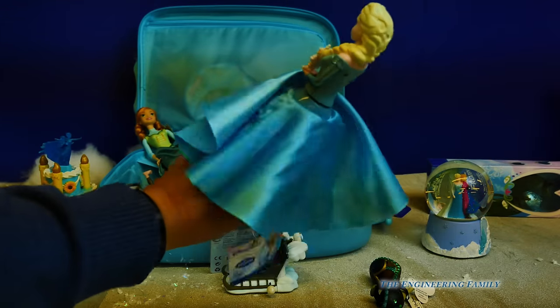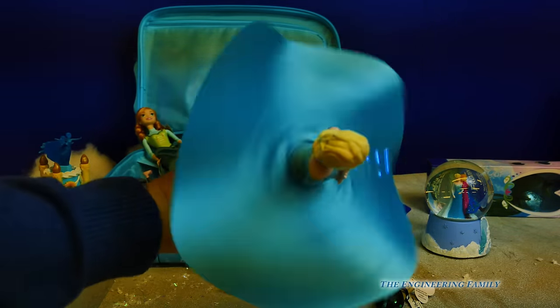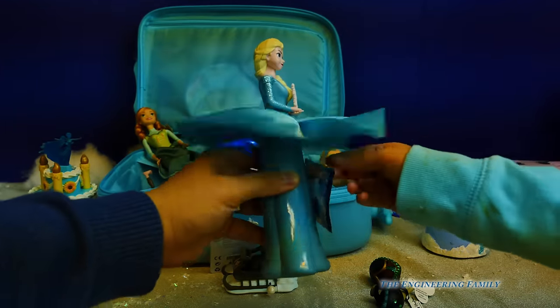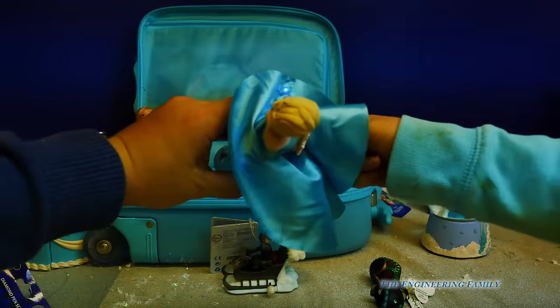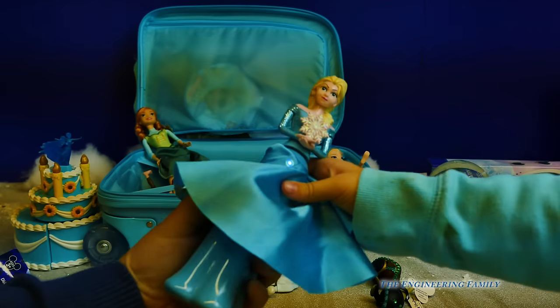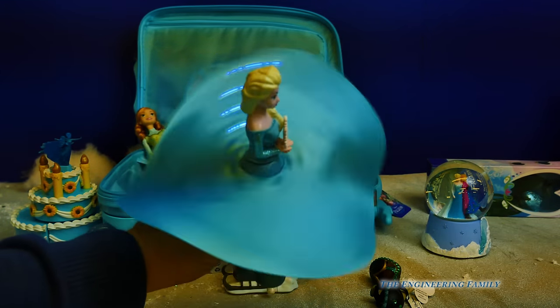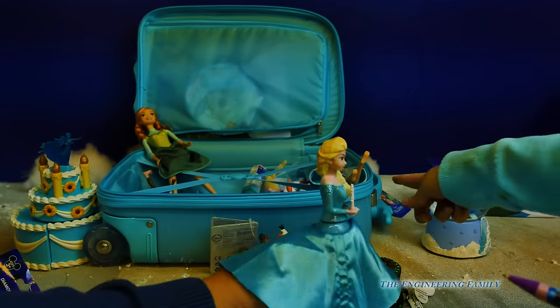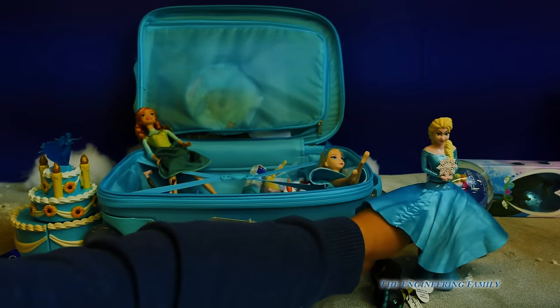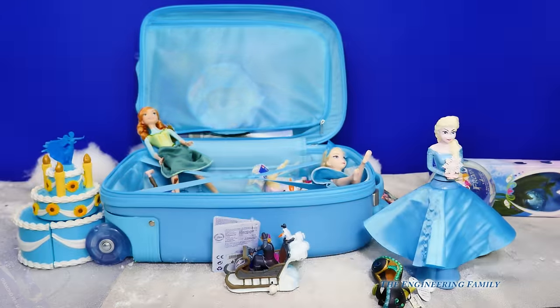So let's show the people at home the color on it though. Ready? We just go like this. See how it lights up? Whoa! Is it Anna or Elsa? What's her name? Elsa. Okay. So we're gonna put that right there. We gotta keep looking inside our suitcase. So that was pretty cool.